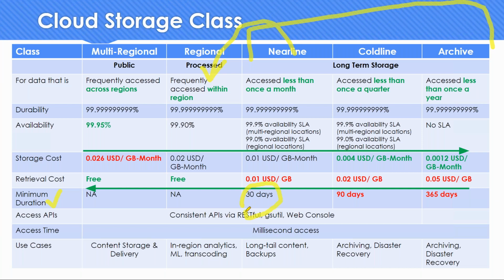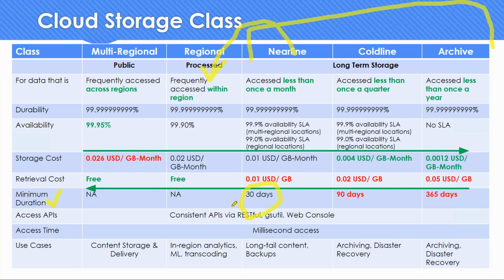This is like a simple example, like your bond or fixed deposit. If you break the bond, you're going to pay a penalty, right? Because you would have said you are going to fix it for a month or a year, and the bank would have invested that elsewhere. So if you break the bond in 6 months, they are going to charge you a penalty, something similar. If you say you are going to keep it for 30 days and you break it, you still need to pay for that.